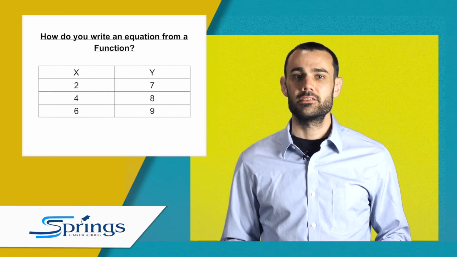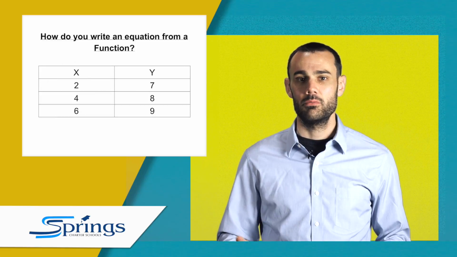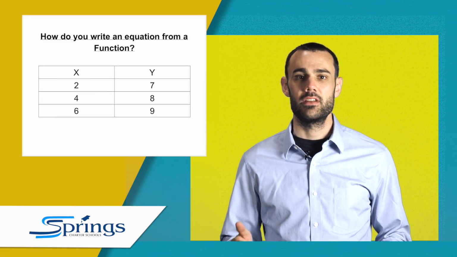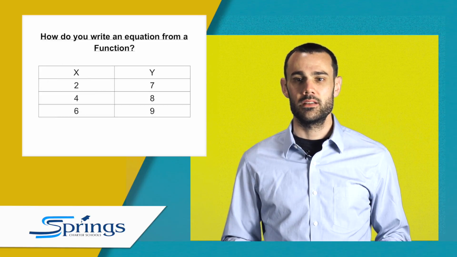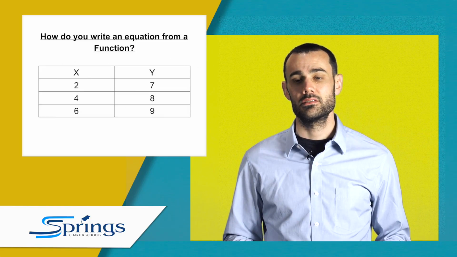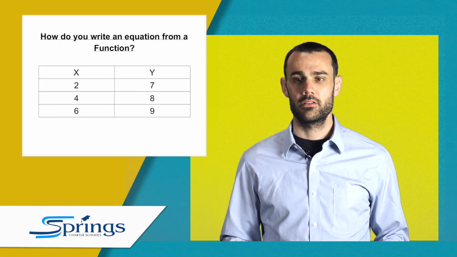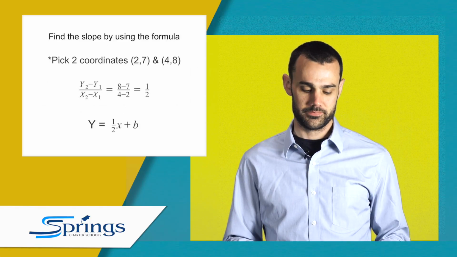The first topic we talked about was function to linear model relationships. So you may be asking yourself, how do you write an equation when you're looking at a function table? Well, first thing we need to do is recognize that we have an xy table, and that this xy table can be turned into coordinates. We're going to then use these coordinates to help us create an equation. So we're going to pick a couple coordinates from our table and get started.